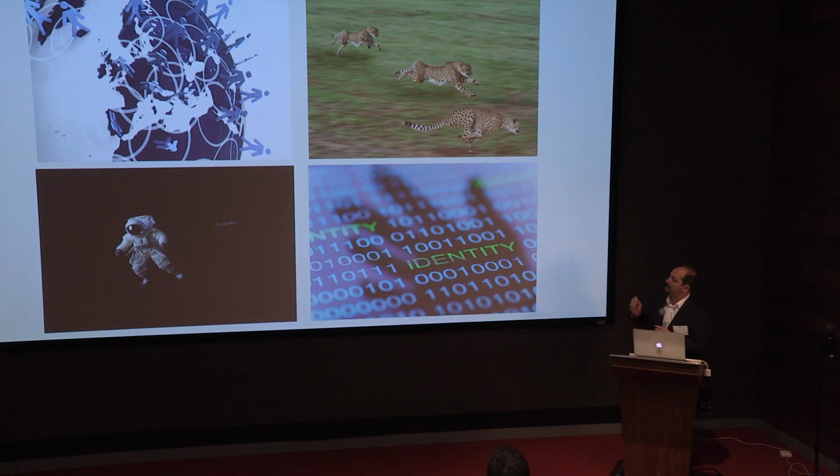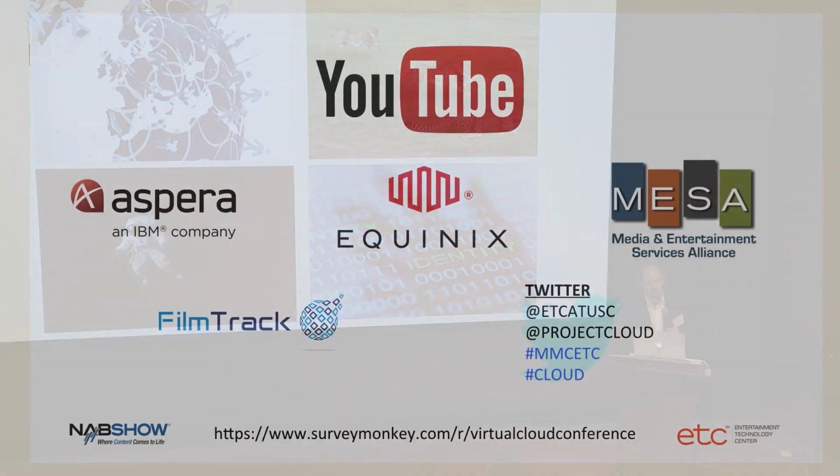The last concept, the astronaut over there, is the concept of data gravity, or content gravity, some people call it. The files are getting so big that you don't want to keep moving them around. You want to centralize them wherever you can and either work off a proxy or something else. But as much as possible, you want to minimize that data movement. So that's just a brief piece that I wanted to go over.